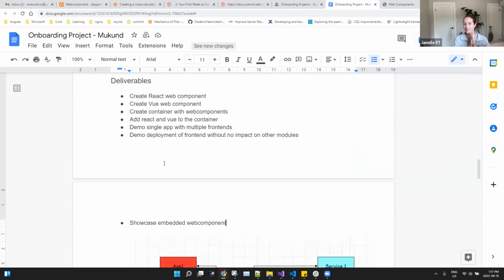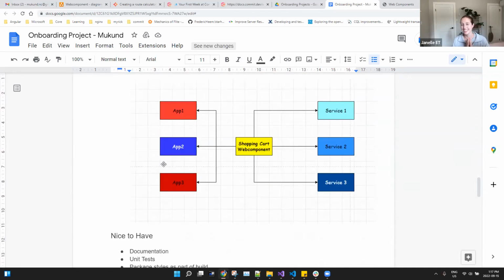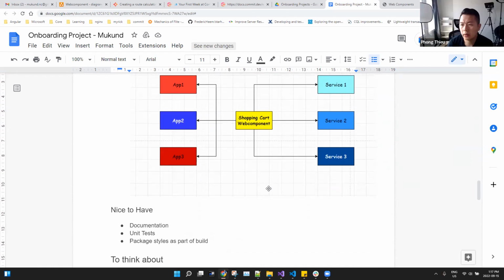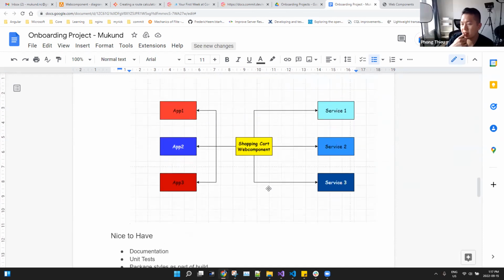Awesome. Nice work. Feel like a lot's going on here, and I'm curious to hear if anyone has any questions. Yeah, I'm wondering how you pass information. Have you looked into that? Like, how do you pass information from one child app to another, or are they just completely independent?